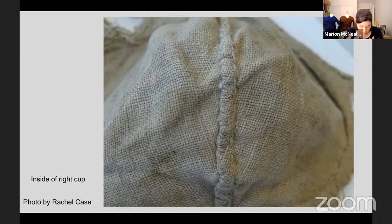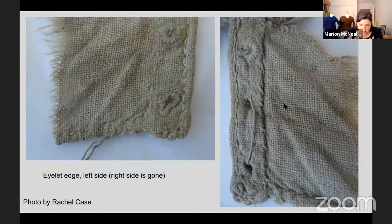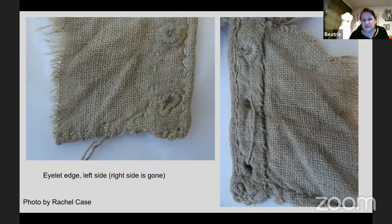So the question was for the eyelets, are there padding threads around it under the eyelet stitches? Beatrix might have an answer for you. I did not see anything special. We can go, I don't know if you can see these. Yeah, it just really looks like the linen thread has been pushed out of the way. Doesn't look really like padding stitches. No, it's just whip stitches. There's nothing supportive underneath. I didn't see anything. Well, okay. That's a really thick thread. Yes. Yeah, we'll talk about that in a little bit. And then it's a 2-ply yarn, so really thick actually. I think about, I don't know, half a millimeter or something, at least.